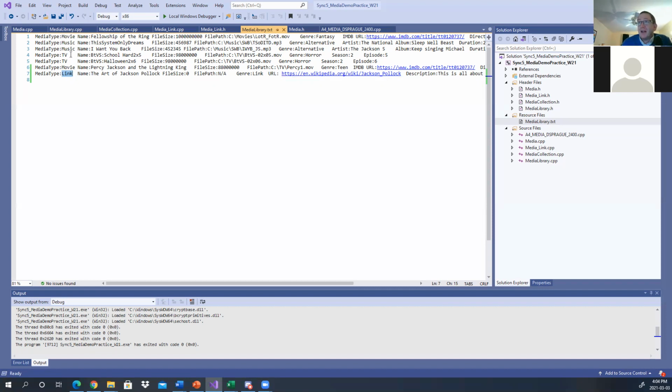In the case of a TV show, here's the name of the TV show file, like for a Plex media server. Here's the file size. Here is where it's located on the drive. Not actually located there at all, but I'm pretending it is. It's at this location. That's the movie file I'm using. What's the genre of this particular TV show? It's a horror TV show. Not really. What season, what episode it's on.